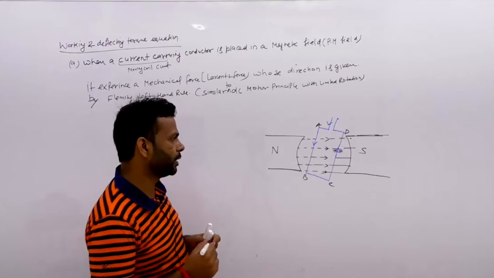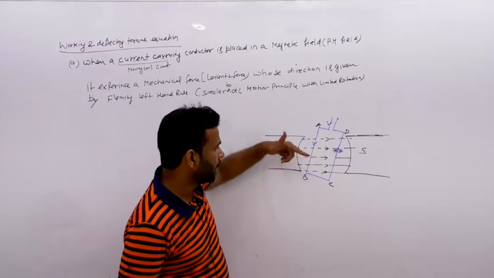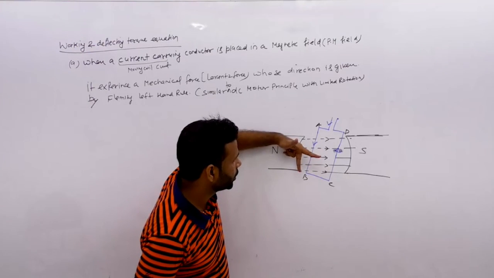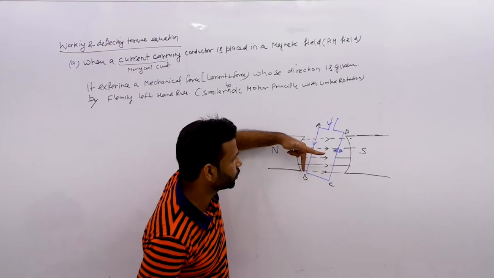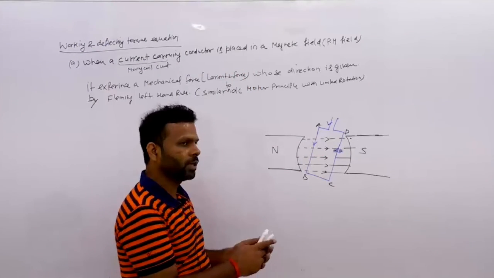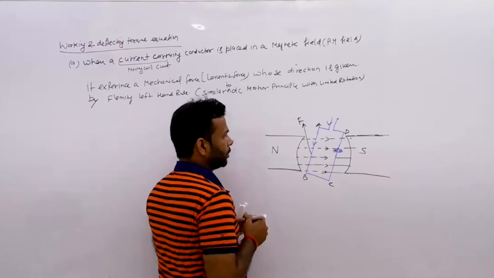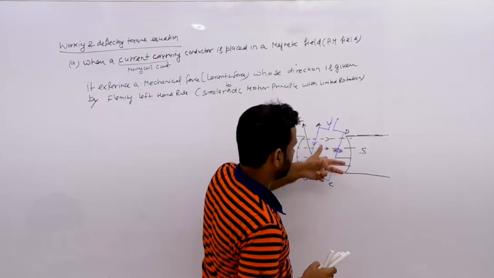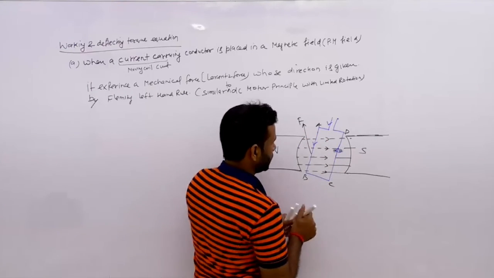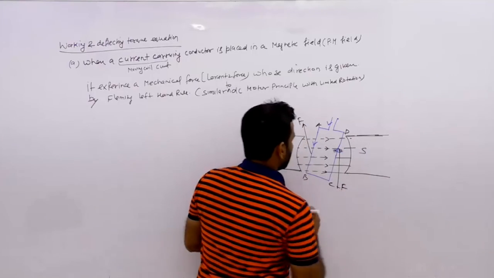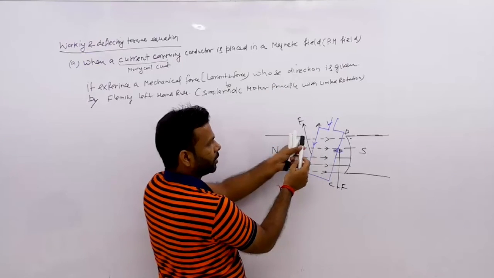Okay. Now let's find out the direction of force from the Fleming left hand rule. So the magnetic field direction is this, and the current direction is this. Okay, just see this diagram. When you apply your Fleming left hand rule to find the direction of force, this force is upward. So I just take this direction F. Now if you apply this for the other side, it is like that. So you are having such type of rotation of your moving coil.